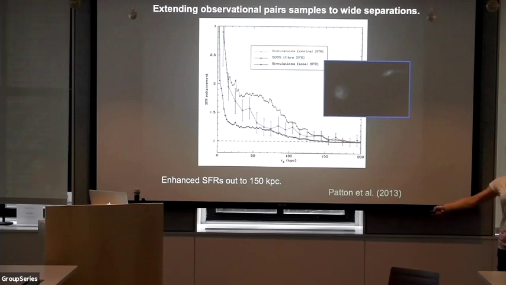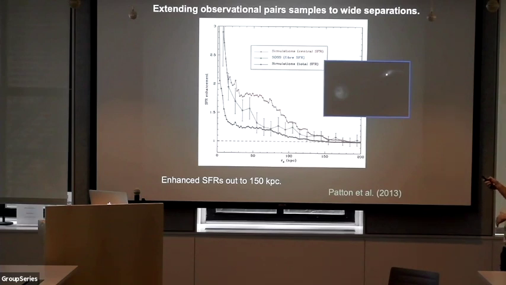And galaxies spend a lot of time out at 150 kpc. They come in, they have a close passage, they get their boost, and then they're moving out to apocenter. So if you actually integrate the total boost in star formation out of these wide separations, it's quite significant. It's going to be 20 or 30% of the full budget of triggered star formation.